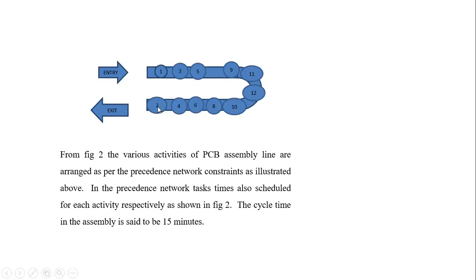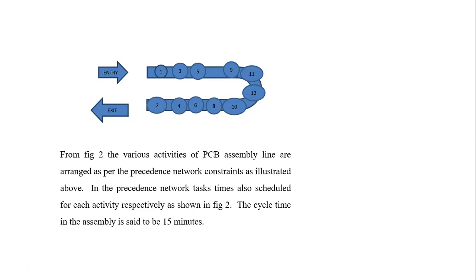Here I can explain what is meant by a precedence constraint. See task number 1, task number 2, 3, 4, 5, 6. Each and every task number is scheduled as per the sequential order, without changing the job order sequence. This is one of the challenges in the assembly line. The above figure clearly explains the list of activities involved in the PCB assembly line process that has been scheduled as per the precedence network constraint as shown above.